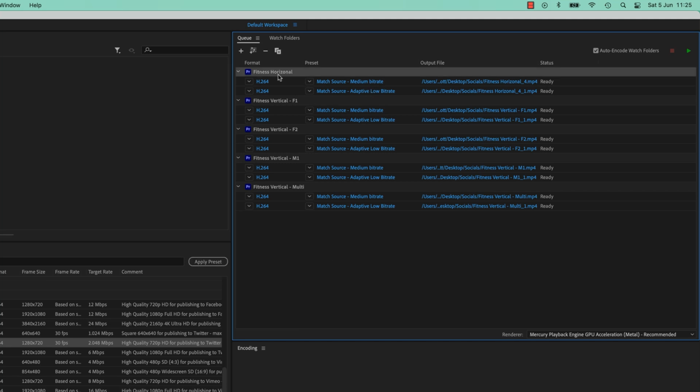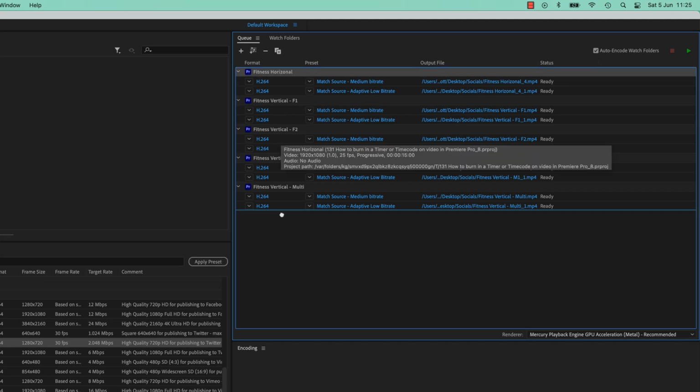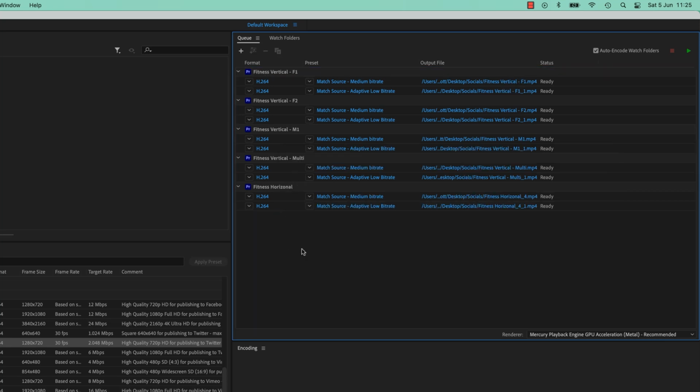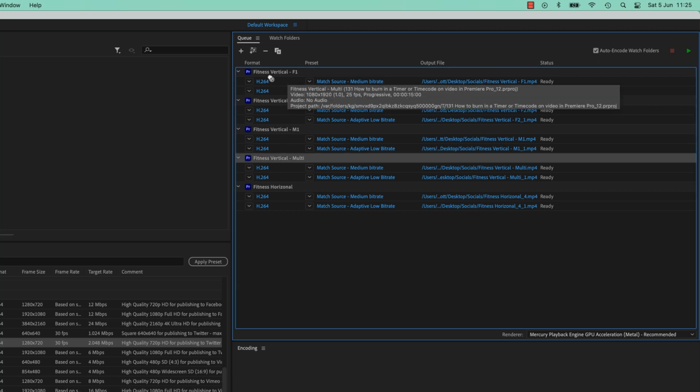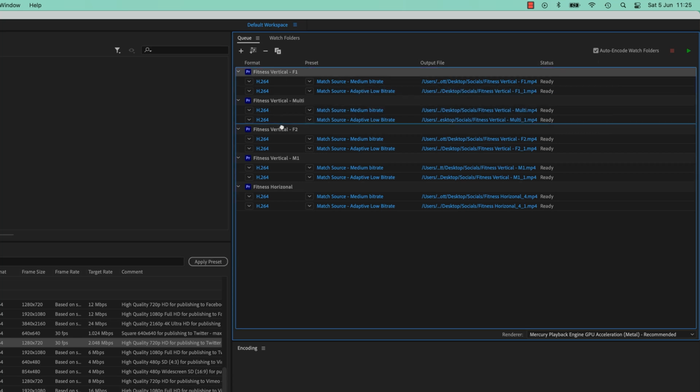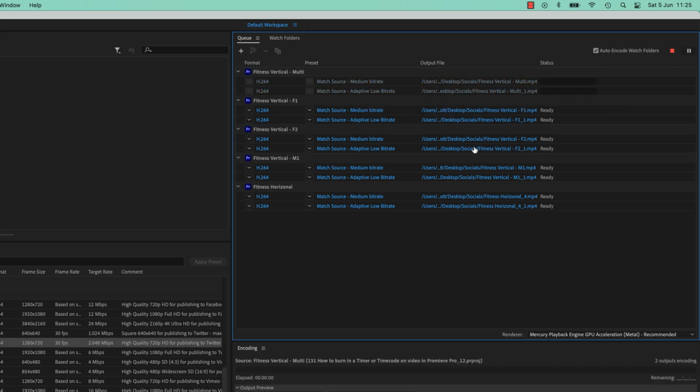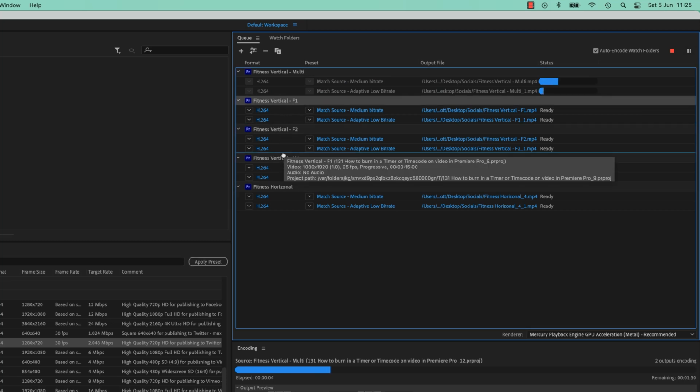Next tip is, did you know you can reorder them? You can say, actually, I want this one first, because that's the one I need to send to the client this morning, and oh, I dragged it down. This one, the multi one, needs to go to the client first. So you can drag them around, drag the order. You can do it while it's playing. Look, it's busy throwing this, and you're like, actually, no, this one needs to go next.